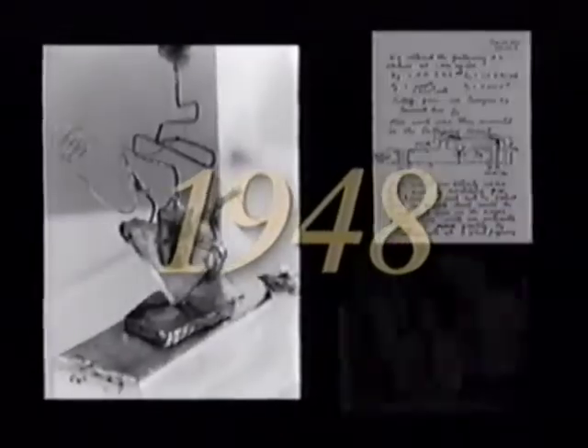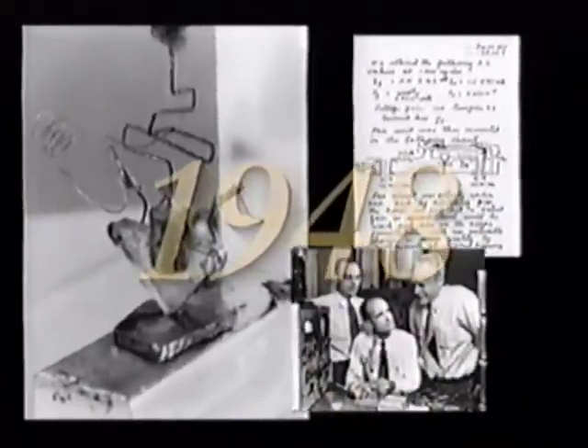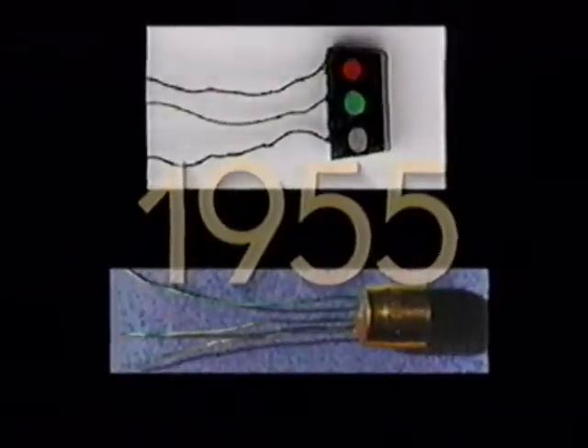In 1948, the transistor was invented — it was the dawn of the electronics revolution. In 1955, Paige Burr sent his friend Tom Brown one of the first commercially available transistors. I hooked that transistor up and I was just amazed at what it did. It was so superior to the vacuum tube, and as Paige used to say, it's got the reliability of a short piece of bare copper wire — and that's something vacuum tubes didn't have.